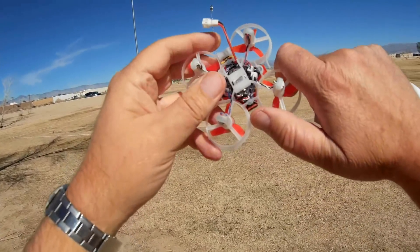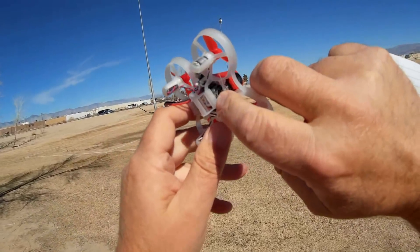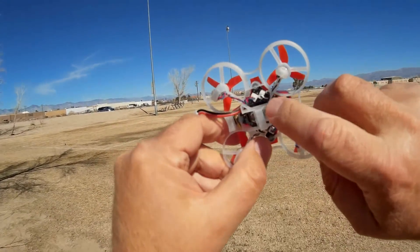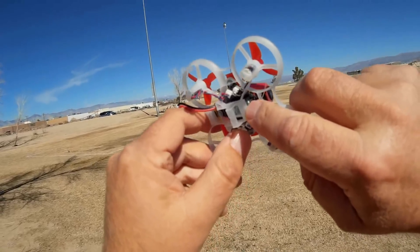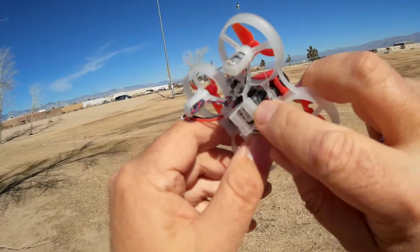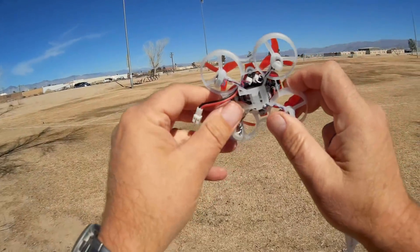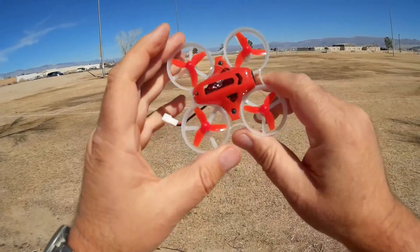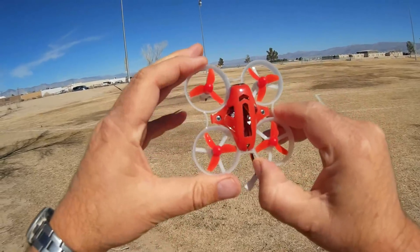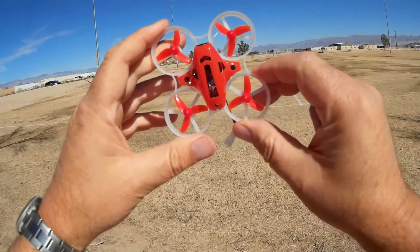So you can get it in Bind and Fly. The version I got is FrSky XM 16-channel. Here's the receiver, and there's the bind button right underneath where you put the battery. It's kind of hard to get that bind button — I took a little knife or a micro screwdriver to press it while you simultaneously plug in the battery to put it into bind mode. The basic structure of the quadcopter is very tough and feels very strong — this plastic is not real flexible, so it should be pretty tough to crash.